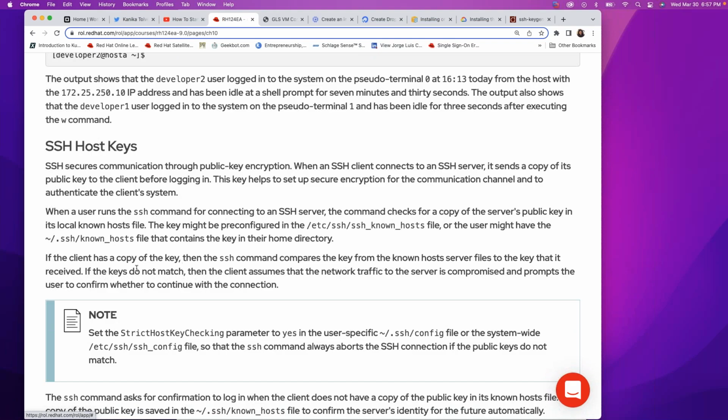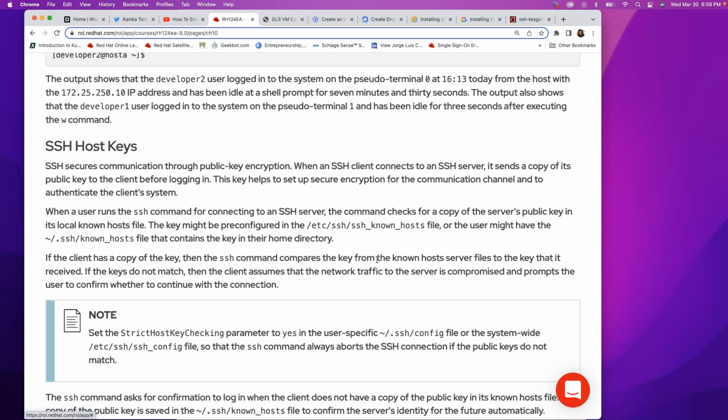Let's catch up to where we were. So the client has a copy of the key, then the SSH command compares the key. So if I change the key on any of the servers that I'm working with, it's going to check to see that these two keys don't match.